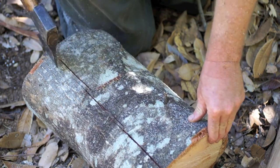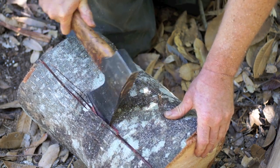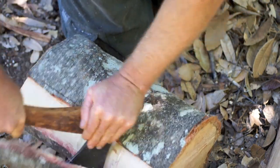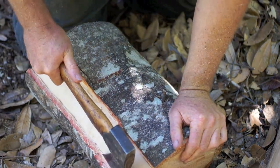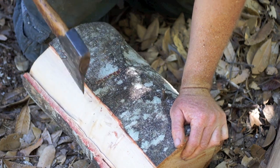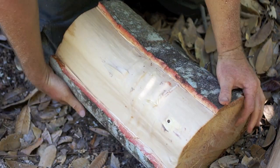I wanted also to say that not all trees have as generous of a peeling season as tan oak does. This can peel through August, and again, it's not peeling as well as it was, but it'll still peel. And I've seen it peel as early as even March, I think.